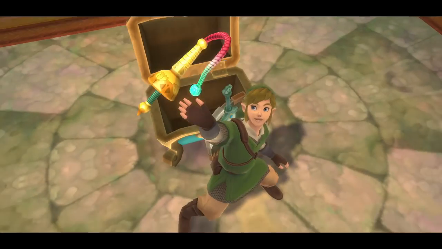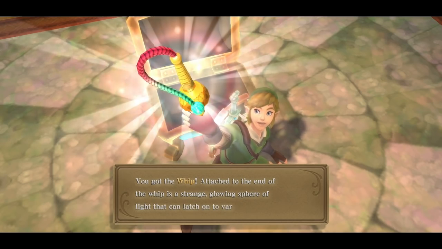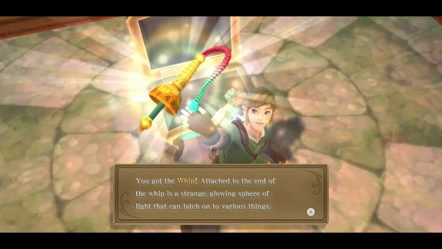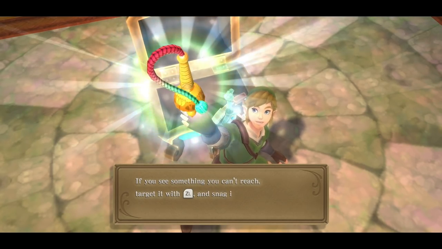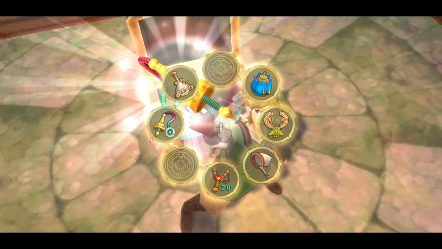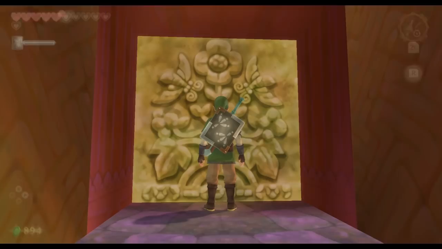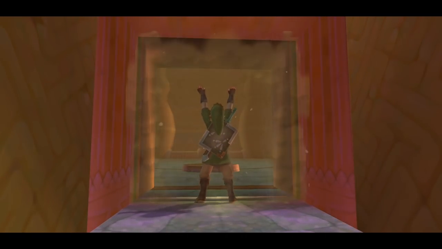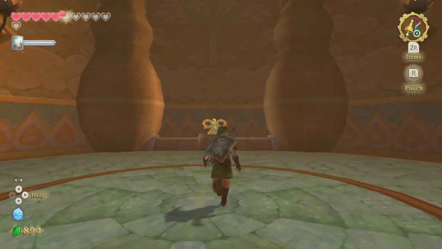I don't know. Oh, it's the whip. Maybe it's the whip instead of a hookshot this time around. You got the whip, attached to the end of the whip is a strange glowing sphere of light that can latch onto various things. If you see something you can't reach, target with ZL and snag it with your whip. Okay, that's gotta be it. The whip. Maybe I kept thinking hookshot in my head from previous games or different games. I don't know, but the whip is what I want. Let's do it. So whip.